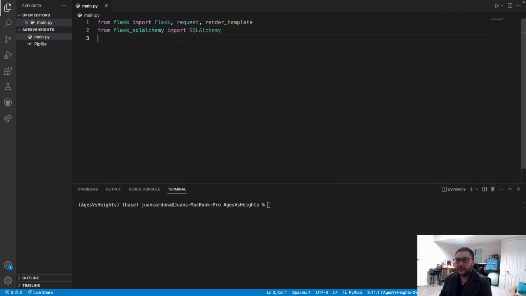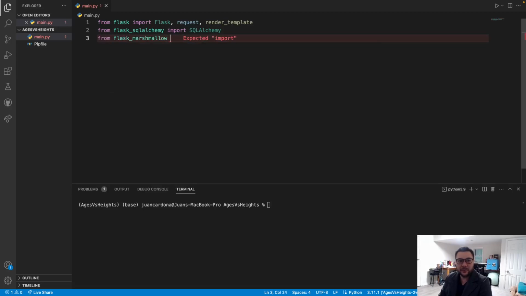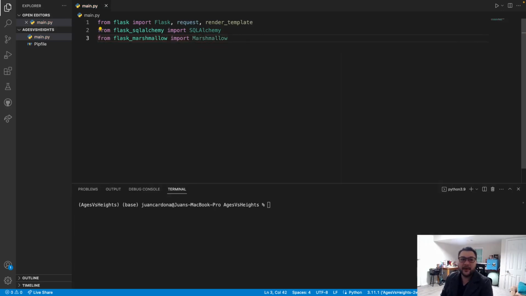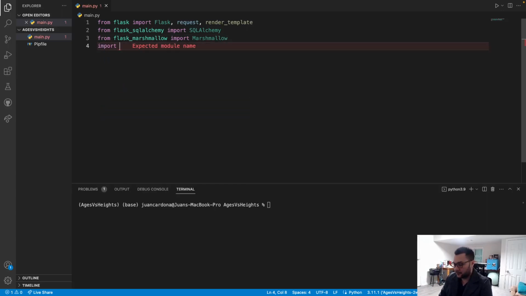All right, and then from flask_marshmallow I will import Marshmallow. Okay, all this is for my local database. Import os.